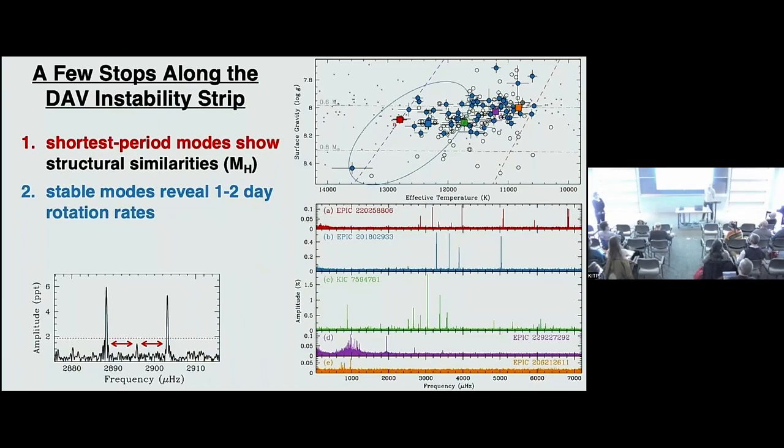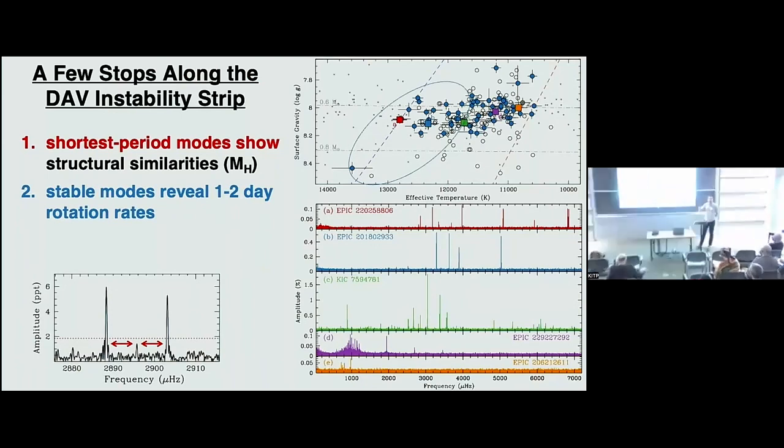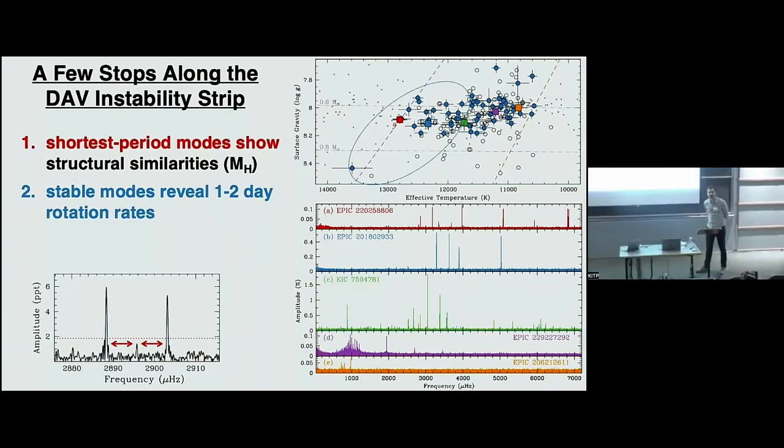There are certainly other experts in the room who are better suited to answer that, but I think the idea is that you just need tens of kilogauss field to inhibit convection. These convection zones are so thin that you don't need much of a field. I hope at some point we start chasing up. We have really good limits on some of these, that they don't pulsate to hundreds of parts per million in some cases, and so they're definitely not variable. So it'd be great to do spectropolarimetry or look for really weak fields.